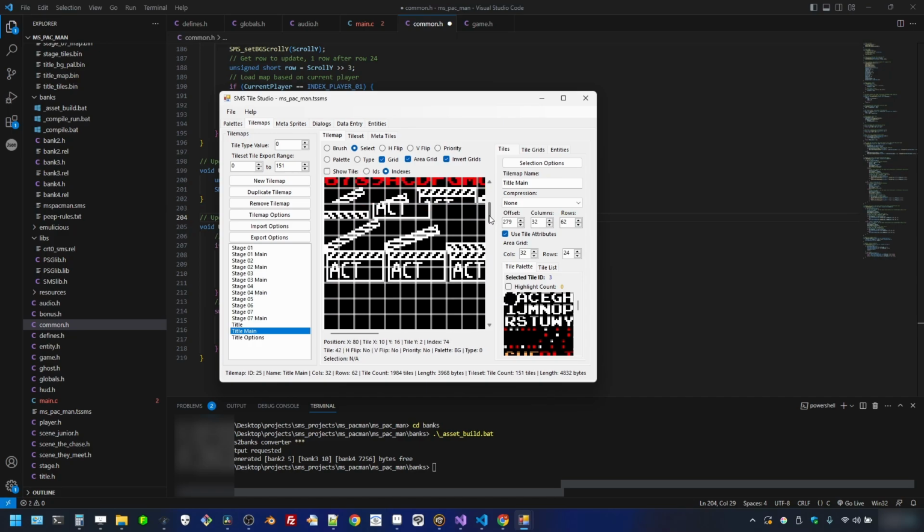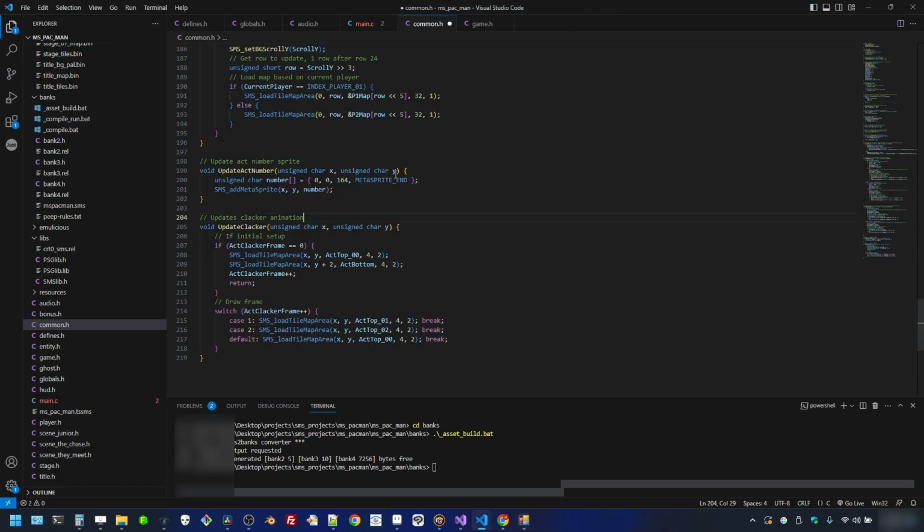If we would try to put a 1 or a 2 in here, it would create way too many additional tiles that I'm not comfortable with. So that's why we're going to use a sprite instead, since we already have those numeric graphics, and we can just load them into VRAM whenever we like. Then we have the update clacker, which is just updating animation. Here the X and Y are actually tile positions, I believe. Yes, because we're using that same safe call that we did before, where we update the graphics on screen with the animation.